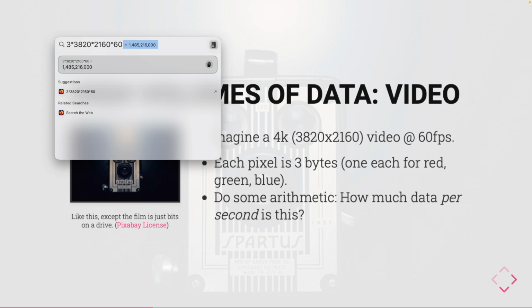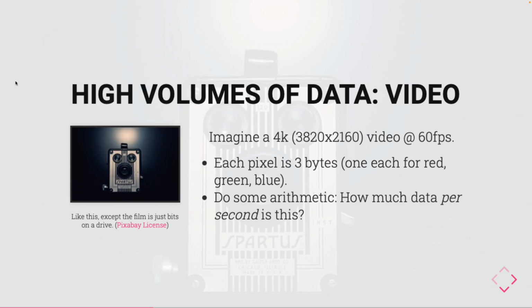Could go a bit further even. 60 seconds in a minute. 60 minutes in an hour. Then maybe you're storing a movie that's 2 hours. How many commas even is that? Million, billion, trillion. I've pirated plenty of movies in my day, but I'm pretty sure they weren't 10 terabytes large. Whoever's making these file formats must be doing something far more clever than just storing every pixel directly.